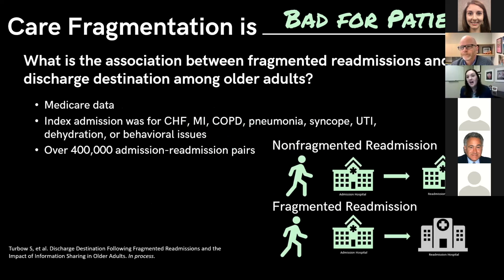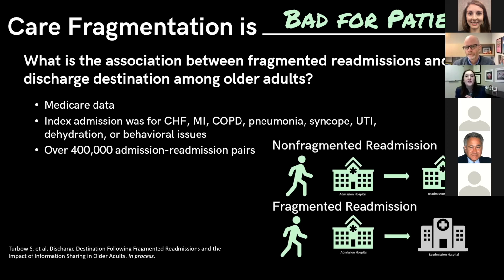Part of my current work is examining the impact of fragmented readmissions on older adults. I chose to focus my K23 on older adults, in particular, how fragmented readmissions might disproportionately affect older adults with Alzheimer's disease compared to those without, because I felt like this could be a population that might be disproportionately impacted by fragmented care. If you or I had a fragmented readmission, we'd be able to transmit our health history, our medications, we might be able to report what happened at the previous hospitalization. But if you have cognitive impairment, you're not going to be able to transmit that information as effectively.